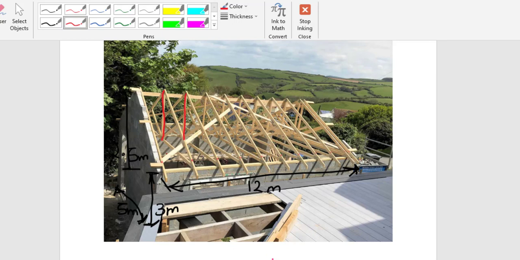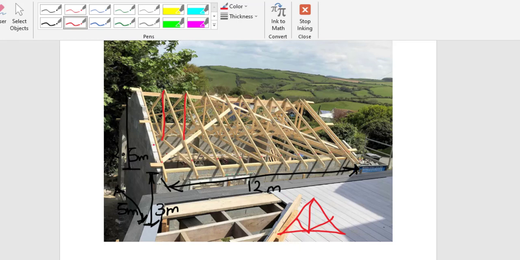Okay, so for this case, the truss looks like this. You have the rafter, you have another rafter, and then you have the tie beam like this. You have the king post. And then you have diagonal struts, and you have another diagonal strut. So this is what a truss is. This is what I mean by truss. So one frame like that is what we call truss.